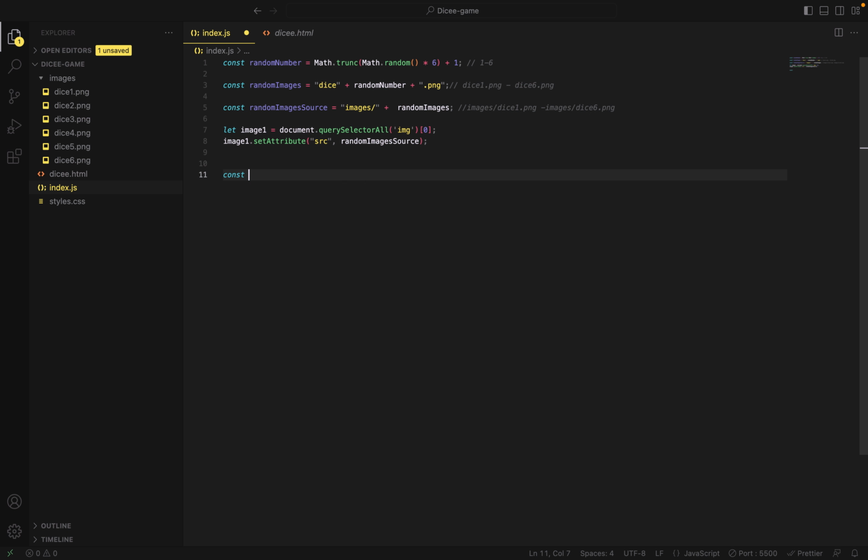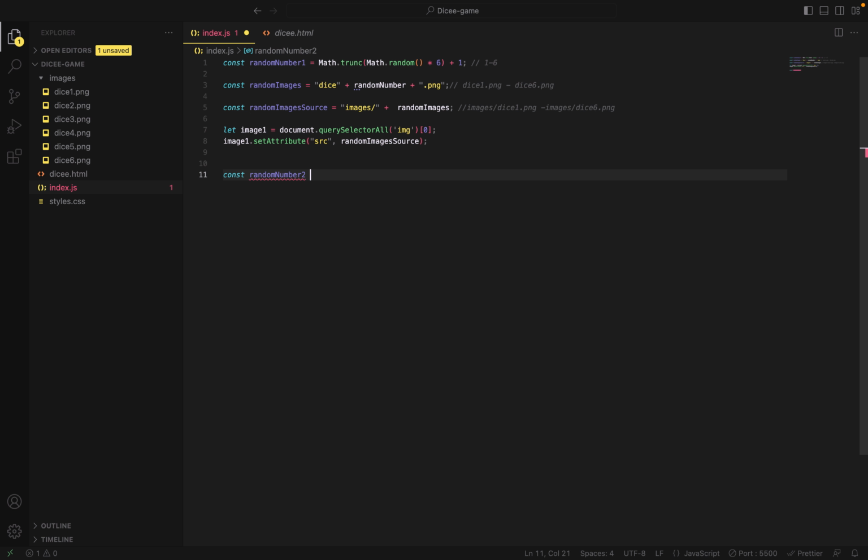Const random number. I don't need to explain much because I believe we get the logic already. Random number. Okay, now it's telling me that random number is taken. You see what I said before? I actually use const so I don't redeclare a variable. So now I'm going to give it random number 2. Oh, sorry, let me just give this one random number 1.